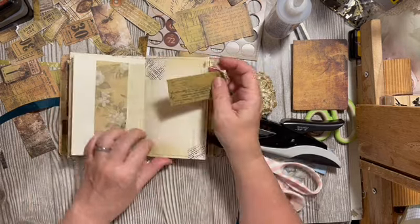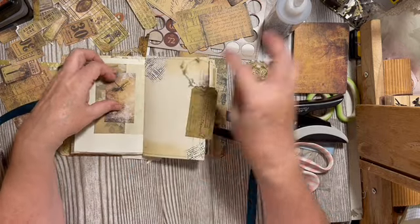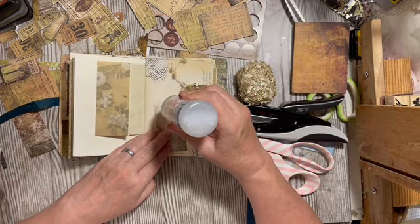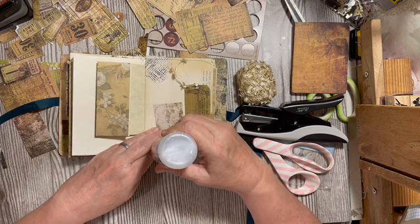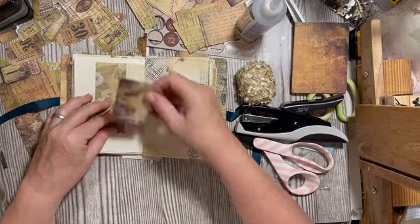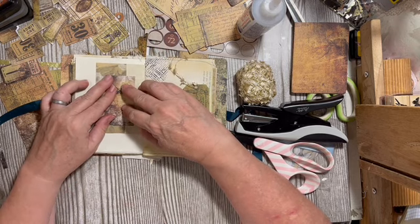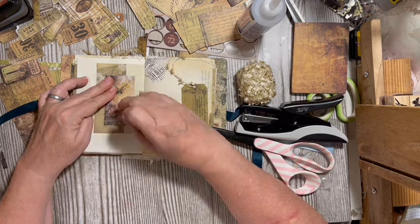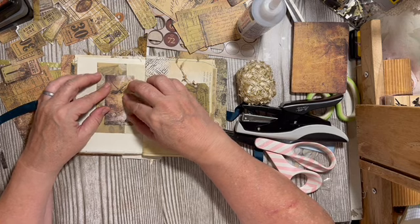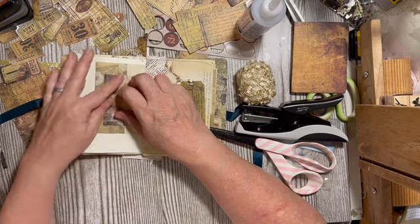Okay, oh, that's a flip out. Now we could put something on that like this. Okay, we're going to go ahead and we're going to make it a flap, but we're also going to make it a pocket because I love pockets and I cannot lie. So it's a flap with a pocket. Flaps are kind of cool because you can use your images, your pretty images.